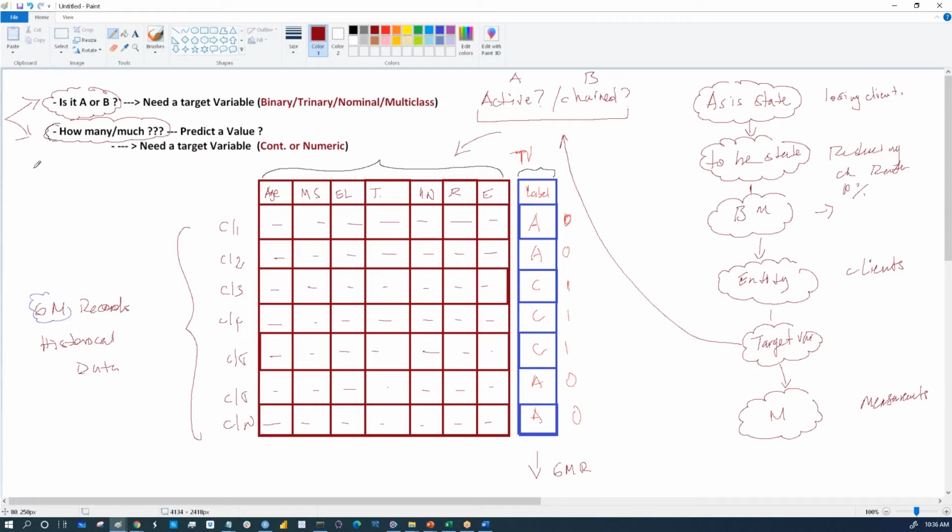Syed, let's address question number one first. Yes. Some organizations are not at that level yet. They have never experienced this type of analytics, so they have to do it manually. But next time, they learn from the previous mistake. Now they are going to put something in the system. The moment you decide to leave, they capture the information and label you accordingly. The moment you leave, you will be labeled as a churn client. But before they got into a problem where they needed to analyze something like A or B, they didn't have this systematically designed, so they had to do it manually. So that is the case.